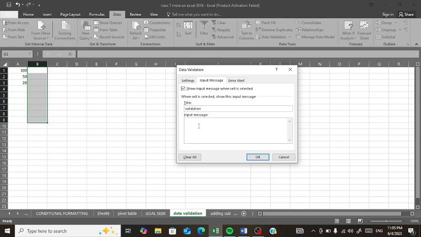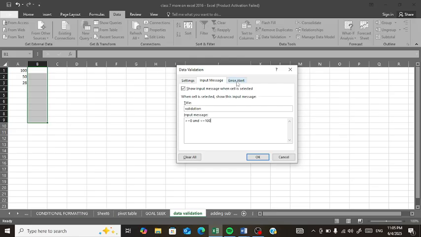In input message: greater than and equal to 0, and less than and equal to 100. It means data between 0 to 100, not less than 0, not greater than 100. It's okay.